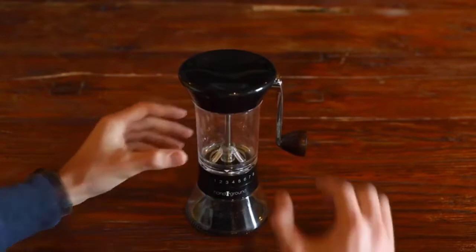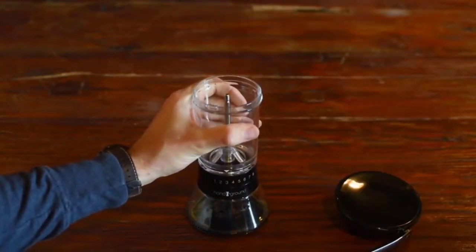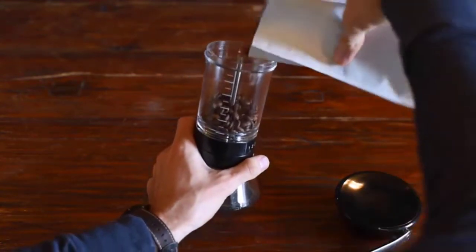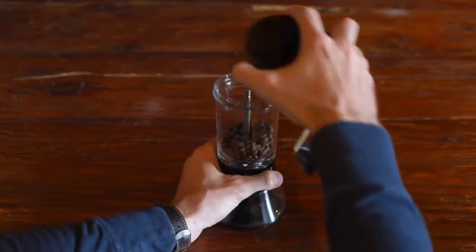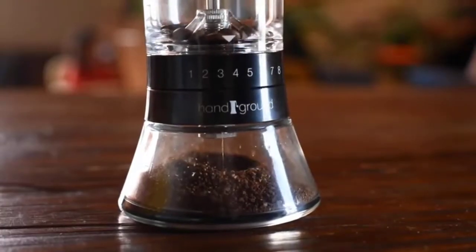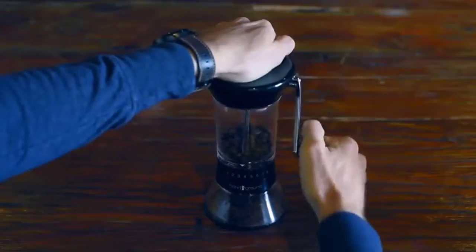If you want to get that natural taste of coffee that only manual labor can bring, it might take a bit of work on your part. Investing in the best manual coffee grinder on the market can get you that brew you're looking for. Although convenience is key in our society, there's nothing quite like the flavor of something handmade or produced with love and a bit of labor. In this video, we've compiled a list of the top 5 best manual coffee grinders. So let's get started.